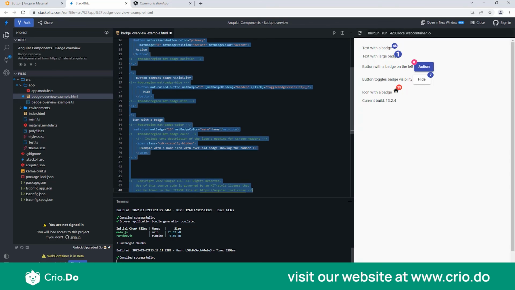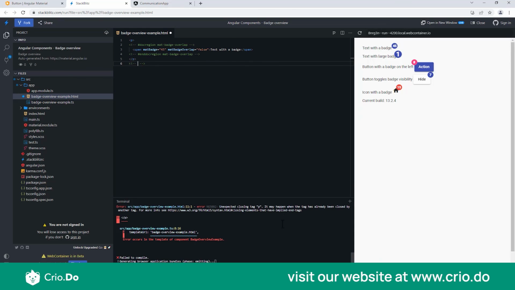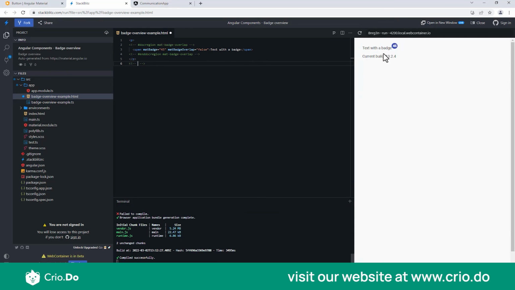And similarly, I decided I don't want all of these. I can just comment it out or remove it as such. And now you see the rest of the things. Once it compiles, it will remove the rest of the things and it will just show me the current element as well. So you see, similar to our VS Code, it also has a terminal, it also has a file structure, and it also has a browser.